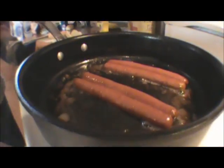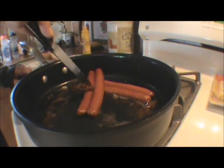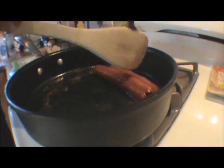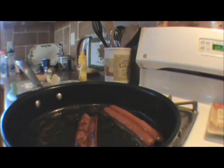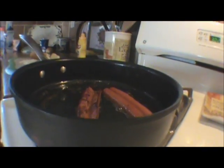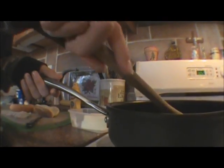Okay, so our hot dogs seem to be done here, so we'll turn those off. Let's just knife one and flip her over. Okay, that's perfect consistency. You see the browning, because it's cooked with butter, that browning is going to be very, very tasty. Okay, so we need to let these cool off. Let's take them off of the grill. I think that will get them to cool a little bit faster.